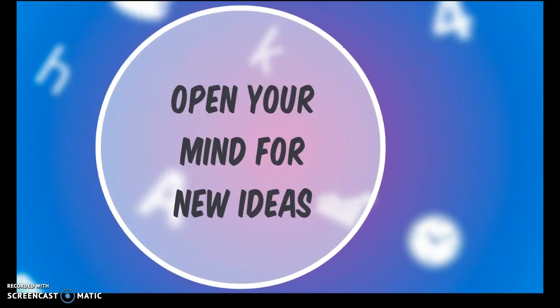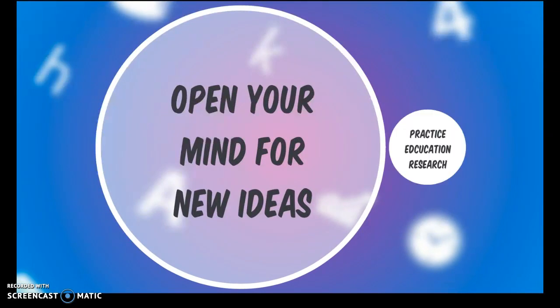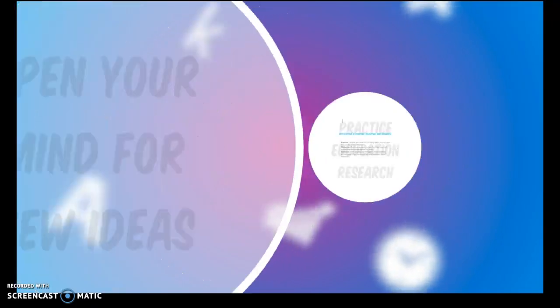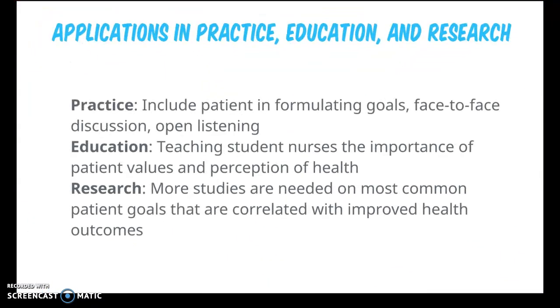So I'm going to talk a little bit on the value of the theory with practice, education, and research. With nursing practice, if you use the theory of goal attainment, it will help you include the patient in formulating goals with face-to-face discussion and open listening, which will influence practice because you're putting the patient at the center of your care. It'll influence education because if we start teaching student nurses the importance of patient values and the importance of the patient's perception of health being at the forefront of the care model, then that will impact student nurses to use that in the future when taking care of their patients, and that will improve health outcomes.